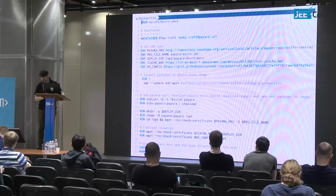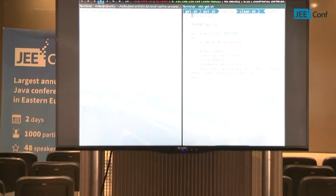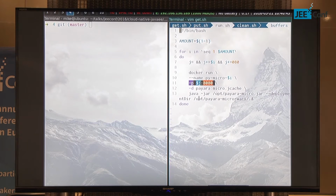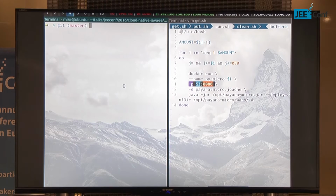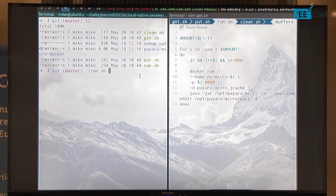So let's do a quick demo of that, very quick. You can see the run.sh. I've updated this slightly so that it will use this -p thing to create the port. So whatever number container it is, it will have that number 080. So container 1 should be 1080, container 2 should be 2080. So let's do ./run 3 containers.